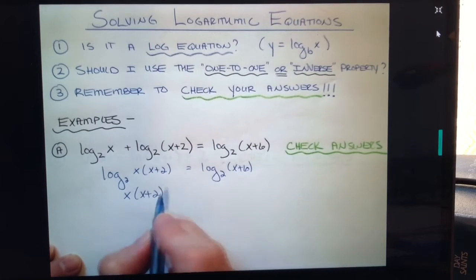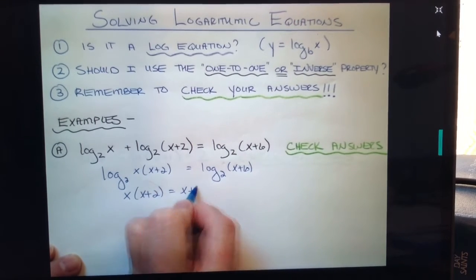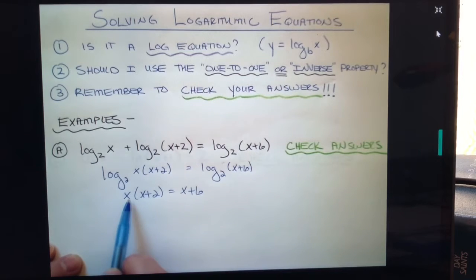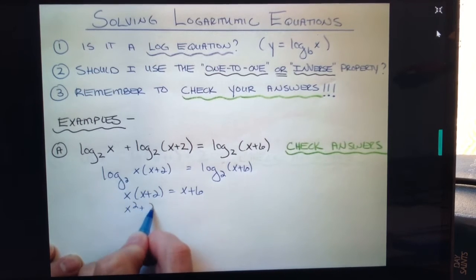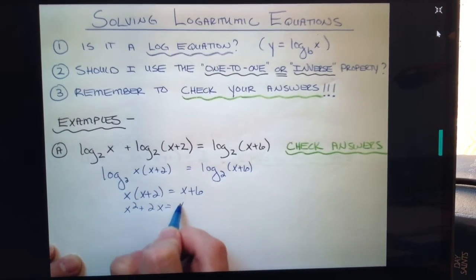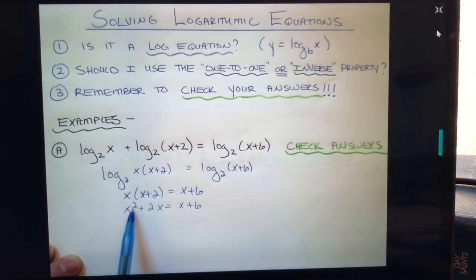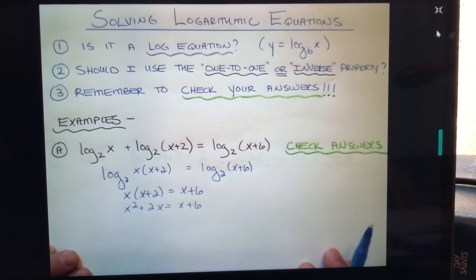So x times (x plus 2) equals x plus 6. I can tell already, because of this x times (x plus 2), if I push this through, I'm going to end up with a quadratic equation out of this. So let's get that set up. X times x is x squared, x times 2 gives me a 2x, and I have the x plus 6. So because of this square here, definitely a quadratic. I want to set it equal to 0 and then probably utilize factoring techniques.